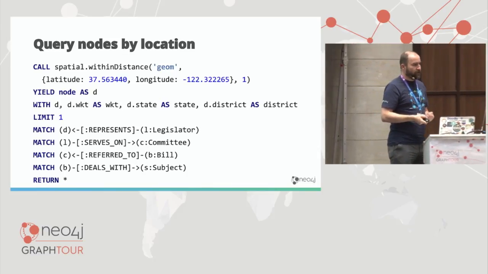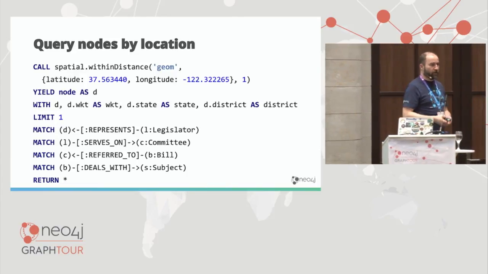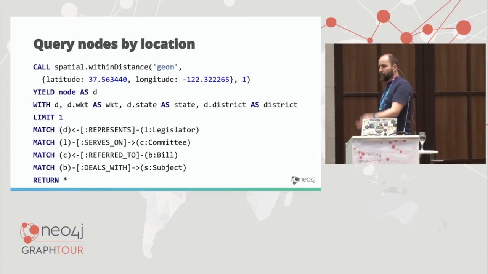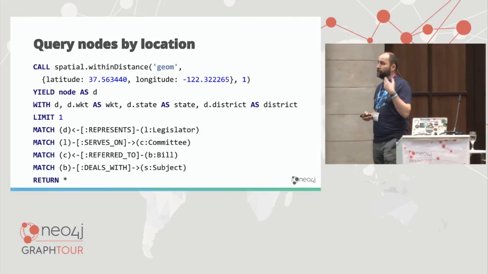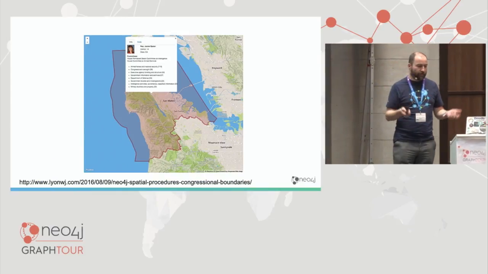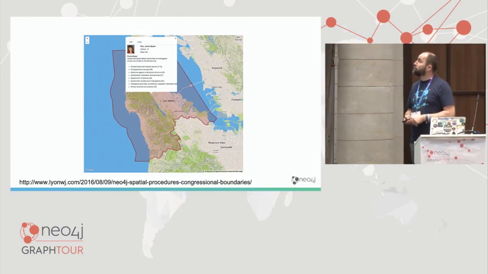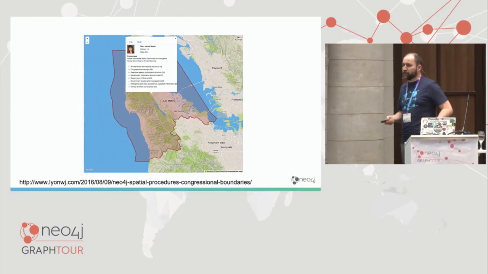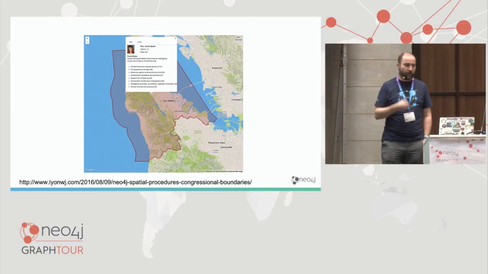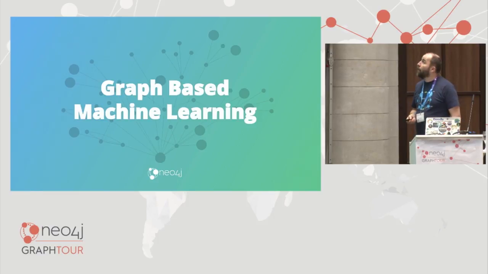Then I get a node back from the index, and starting with this node, I can do my regular graph matching operations. So for this district node, I can fetch the legislator, the committees, the bills that they voted for, and so on. And then use that to build an app that presents that to a user. So these user-defined functions and procedures in spatial made it really easy to integrate it with any app that runs Cypher on top of Neo4j.